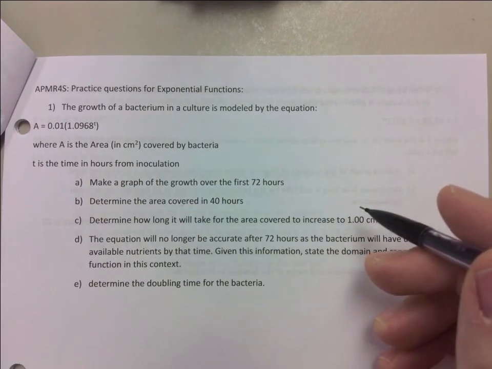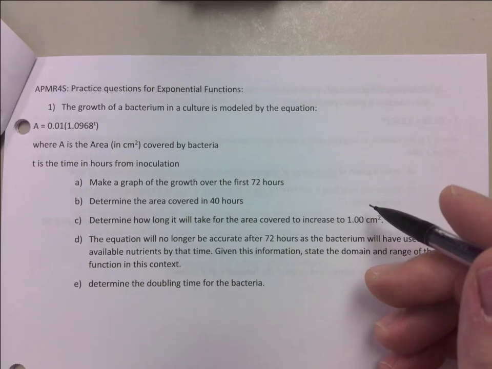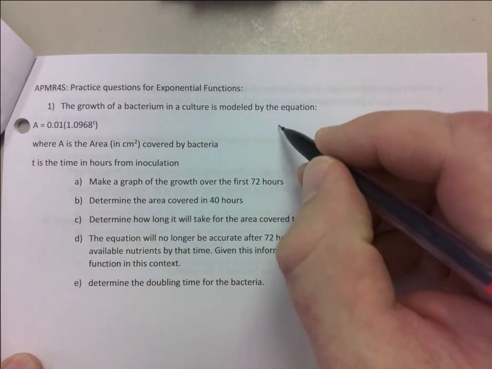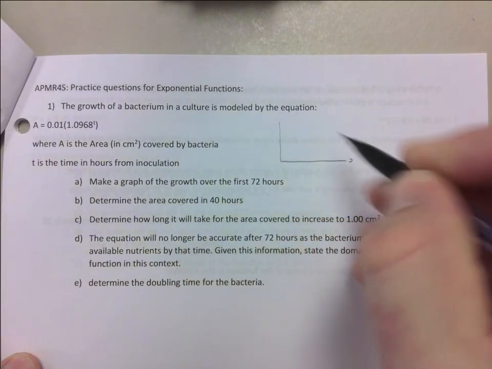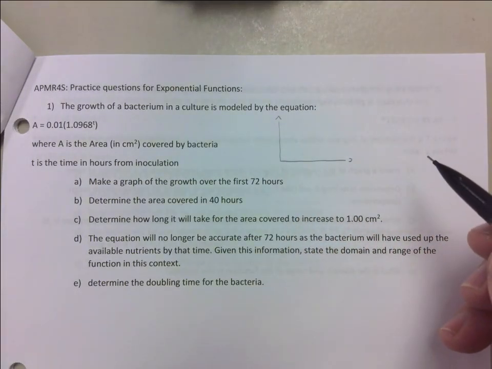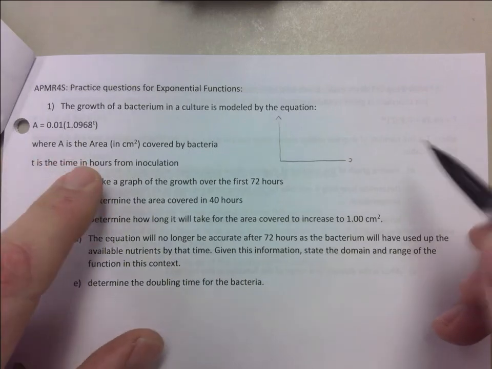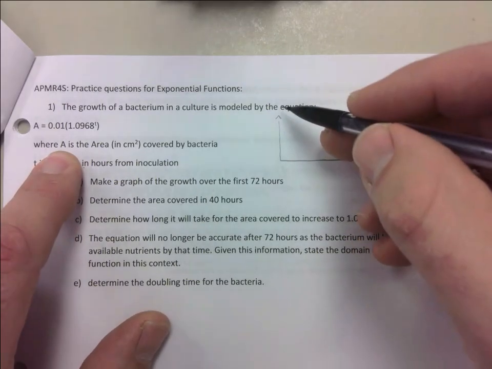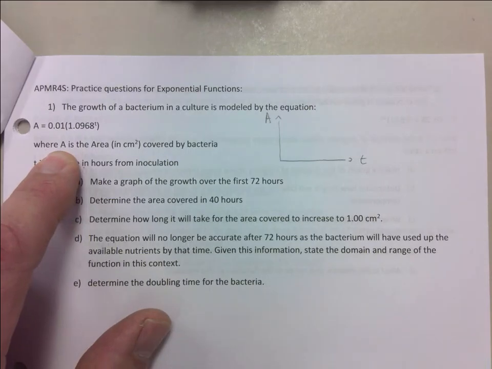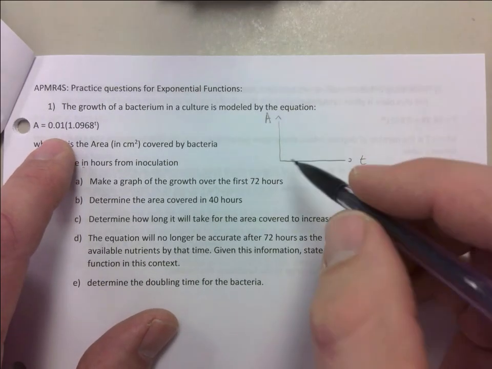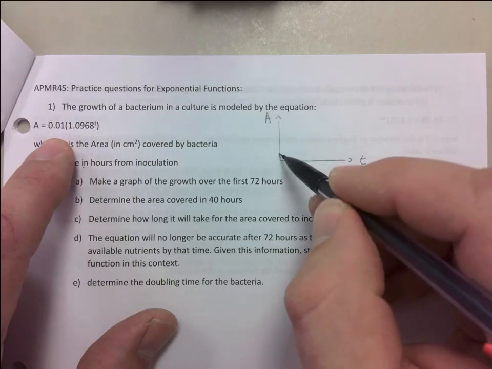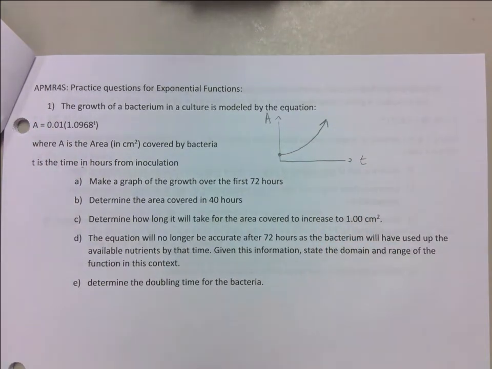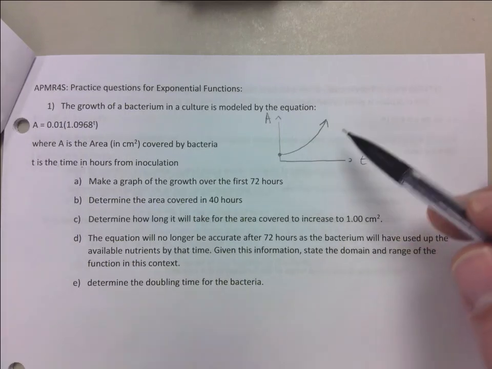So I want you to do two things. Out of all the functions, I want you to narrow down what kind of function this is. Exponential, right? So we are in exponential territory, and you can do a sketch to position yourselves and see what's happening here. T stands for time in hours, and A, whatever goes on the y-axis, is the area. Because it's increasing, we know it's going to start somewhere here and go up from there. We don't know how aggressive that increase is going to be, but it's going to do this in general.